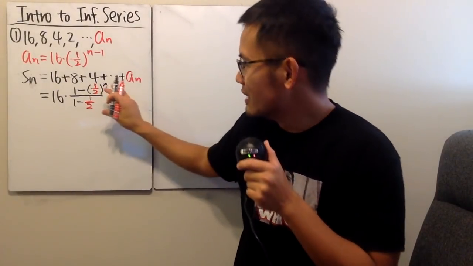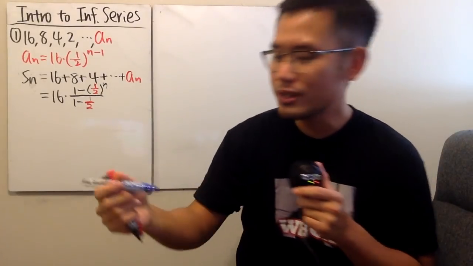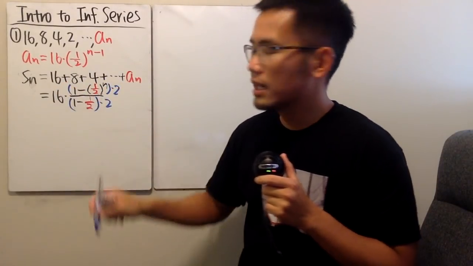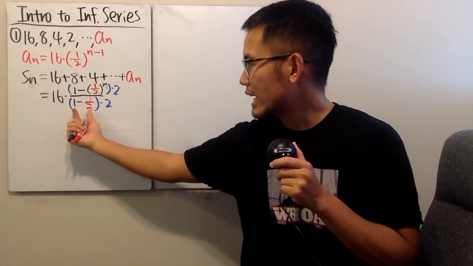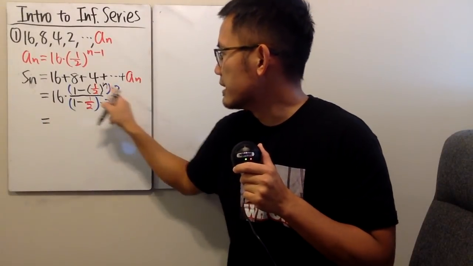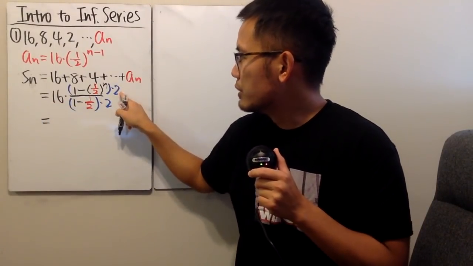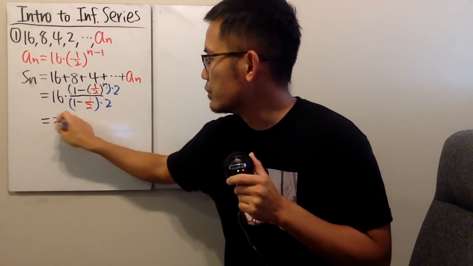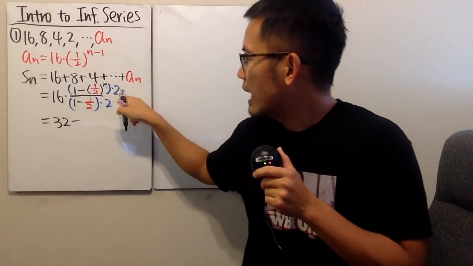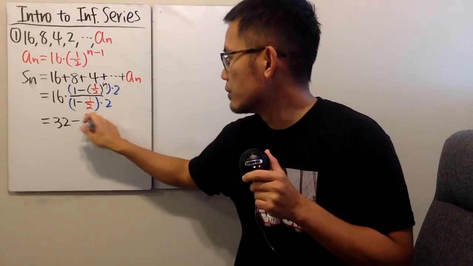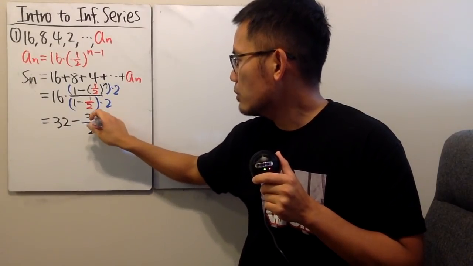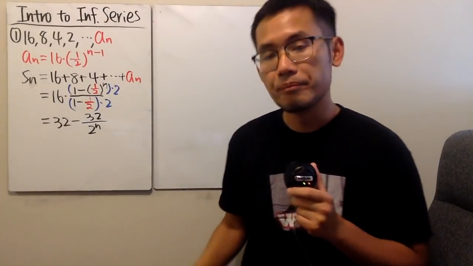And now, let me actually simplify this a little bit. To do so, let me just multiply the bottom and the top by 2 right here. Because you see, inside here, 1 minus 1/2 is 1/2, times 2 is just 1, so it doesn't matter. On the top, because you see this and that on the outside, right? 16 times 2 is 32, and then you multiply by 1, we get 32. And then this is a minus, 1 to the n is always 1, and then we have 2 times 16 times 1, which is 32, over 2 to the nth power. So let me just keep it like that. And now we have the formula for the nth partial sum, and that's very nice.